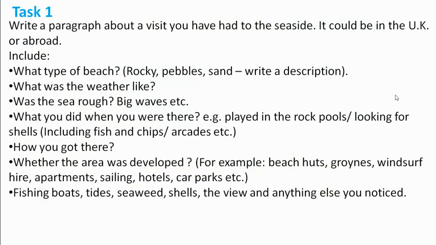Okay, here's your first task. You're going to write a paragraph about a visit that you have had to the seaside. It could be in the UK, or it could be abroad if you went on holiday somewhere like Spain or Greece, or wherever it might be. In your paragraph, I want you to include what type of beach there was. For example, was it rocky like Cornwall, or did you have pebbles like you get at Hayling Island, or sand like you get at Wittering, and write a description about that.